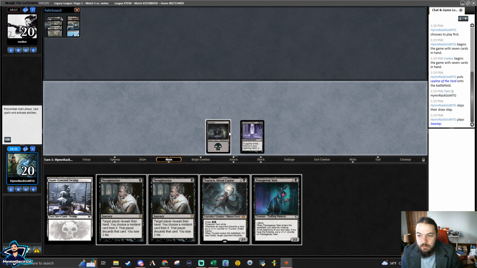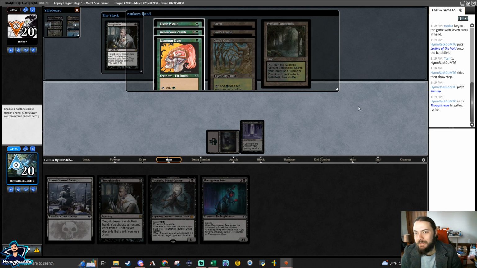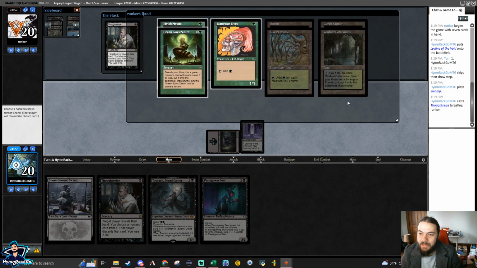We'll go Swamp. Turn 1 Thoughtseize. Elves, huh? Elves. All right. Interesting. We'll take Green Sun here.